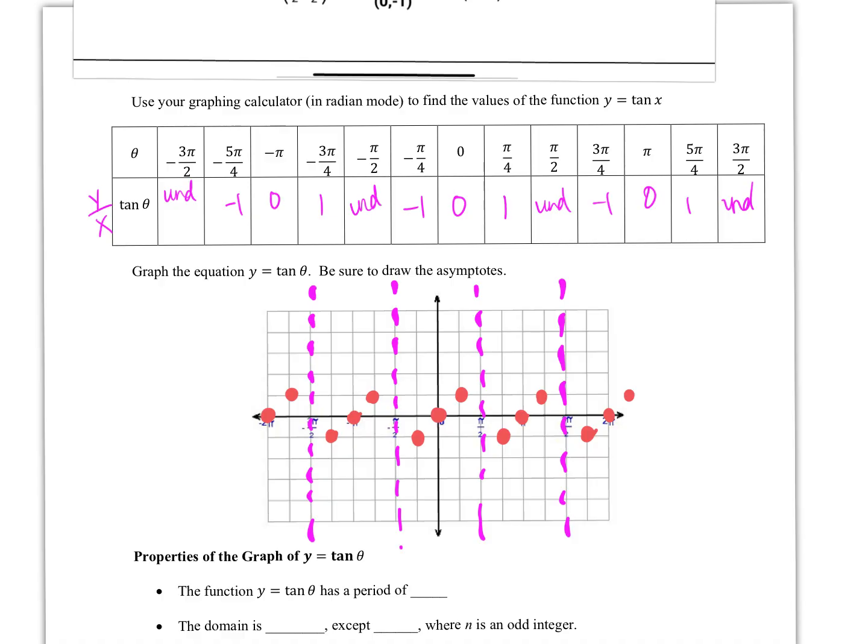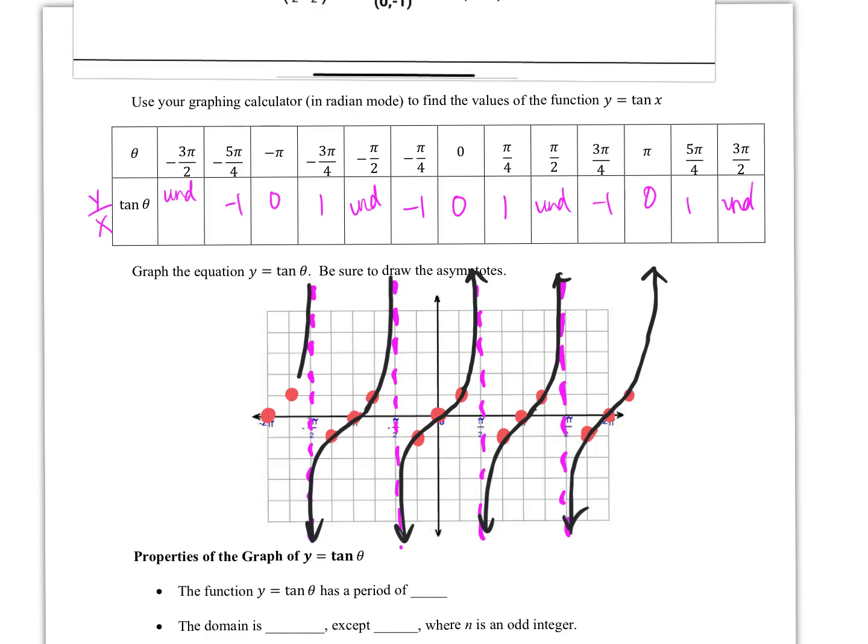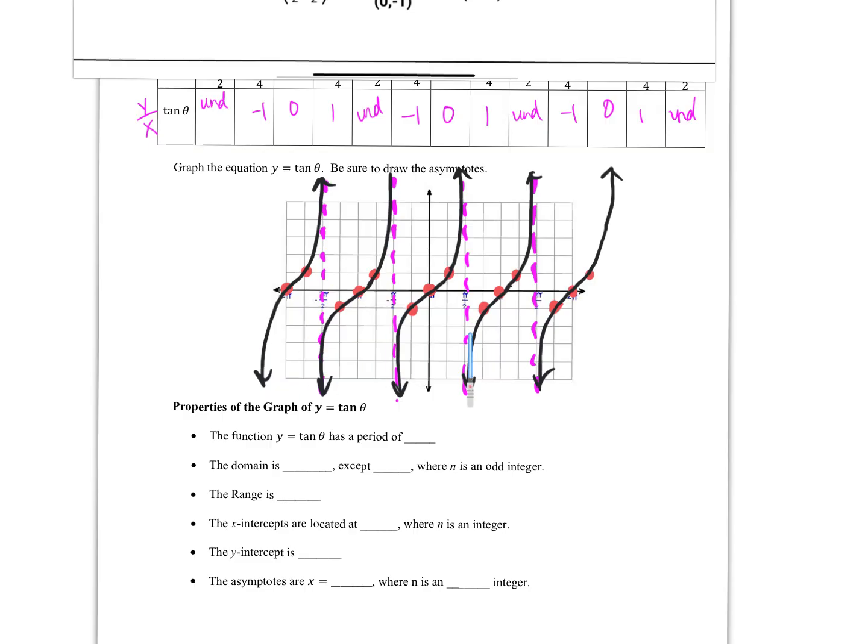When I connect them, you guys, you want to hug the vertical asymptote, go through your 3 points, and then hug the other vertical asymptote. None of this should be jagged. Ben Richardson, I love you, but I'm going to ask you to keep this nice and curvy, okay? And we're going to connect and make this pretty tangent graph. Guys, we can never cross a vertical asymptote. This is the basic trend.